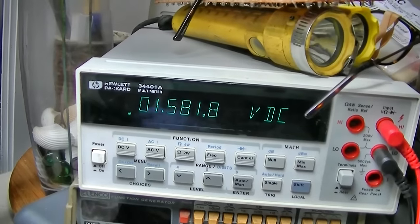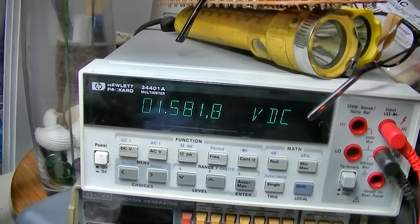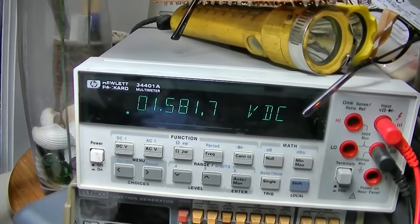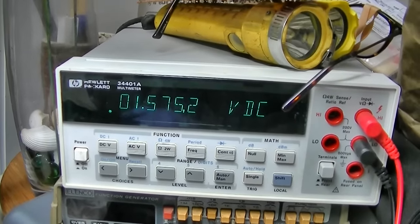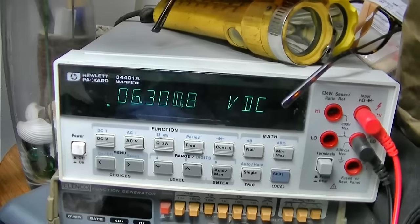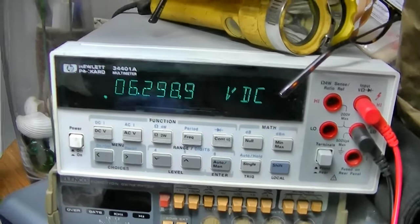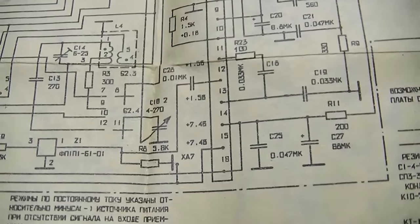Next one, I don't know, I'm lost. Hmm. 7.45 and 7.45. I don't know, I kind of got lost here. I must have been off one. Well. I don't know. I kind of got lost right there.